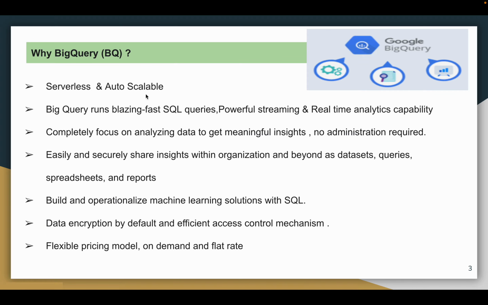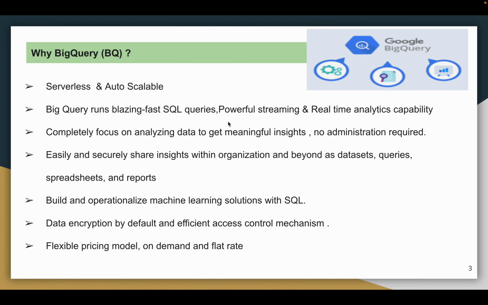Serverless and auto scalable, this is again a repeated concept. Serverless means you are not maintaining any infrastructure for your workload. Auto scalable means, based on your workload, BigQuery in the background will scale up the infrastructure automatically. You're not doing anything at all. That means you can process and load any amount of data, and you can run blazing fast SQL queries.